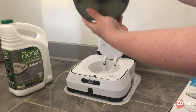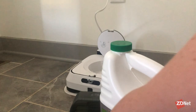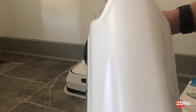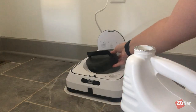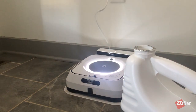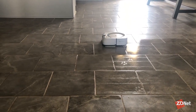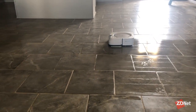It works in very tight, methodical rows, and it goes about three feet, scoots back about halfway, then sprays out some of the cleaning solution and goes back over. It literally repeats that until the job is done. One of my favorite things is that it doesn't skimp on the cleaning solution — my floors are dirty and I don't want to just be pushing around dirty water. There is tons of solution sprayed out. It works very tightly, keeps within tight rows, does the outline of the rooms, making sure that every single spot is cleaned.